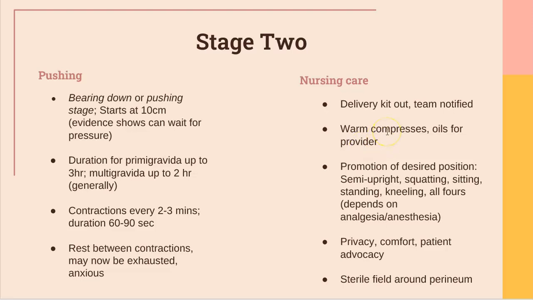So you might see a provider using warm compresses or oils. You want to help your mom, or your patient, be in the desired position, so whatever feels good for her. You want to provide privacy, comfort, and advocate for her. And then once she's ready to push, there'll be a sterile field that will come from that delivery kit.